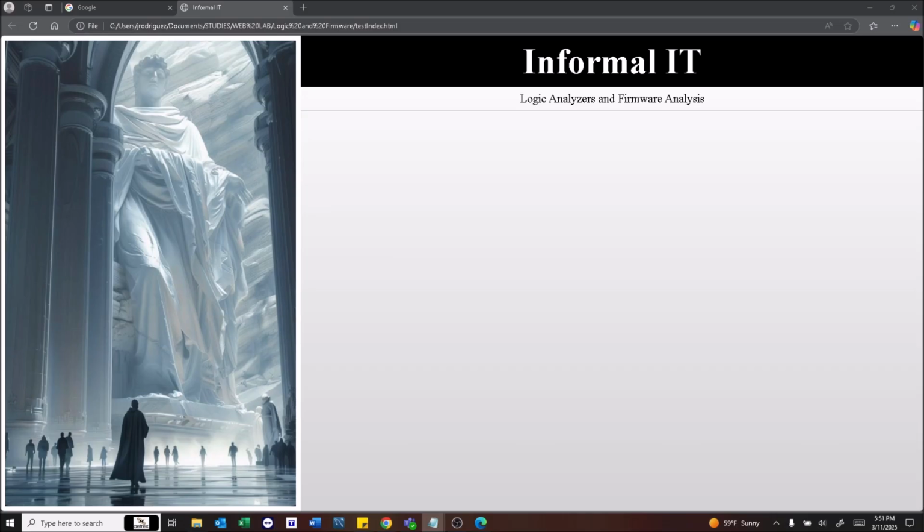This is basically an electronic instrument that captures and displays multiple logic signals from a digital system or a circuit. The way it works, it's going to convert the captured data into timing diagrams, protocol decodes, state machine traces, opcodes, things like that, to correlate source level software. Or should I say, it's going to correlate the opcodes with source level software.